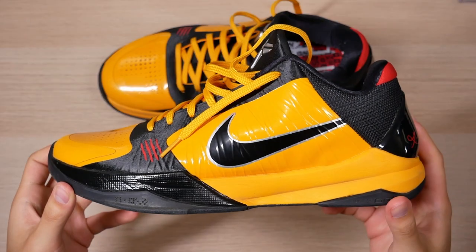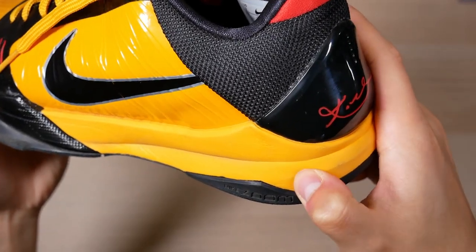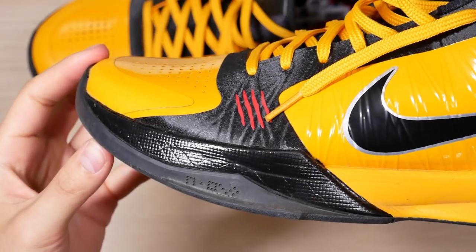They do feel extremely stable. The ride feels nice and low to the ground. The foam isn't anything special, feels like a standard EVA. Not too much impact protection in the back. So if you're looking for a nice bouncy cushion setup, these probably aren't gonna be the ones.